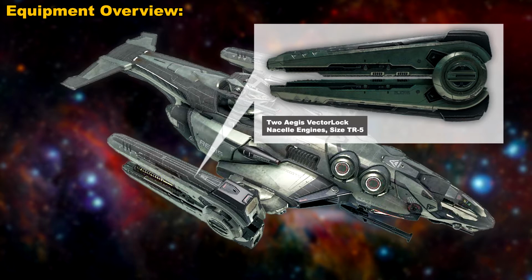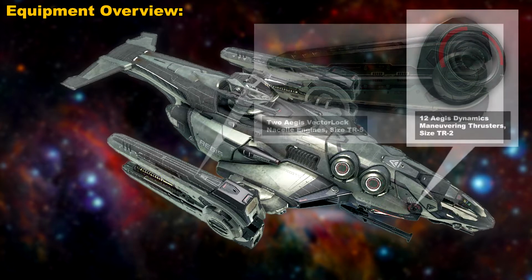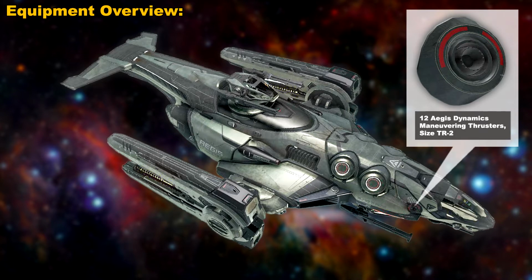And there are 2 of them, so this ship has a little bit of get up and go. She's also very maneuverable. She has 12 maneuvering thrusters, size TR2s. And this is somewhat unusual for a ship of this size to have 12 maneuvering thrusters. But then again, what the ship was designed for, it kind of makes sense to have a ship that's extremely maneuverable, to be able to get in and out of really tight situations.